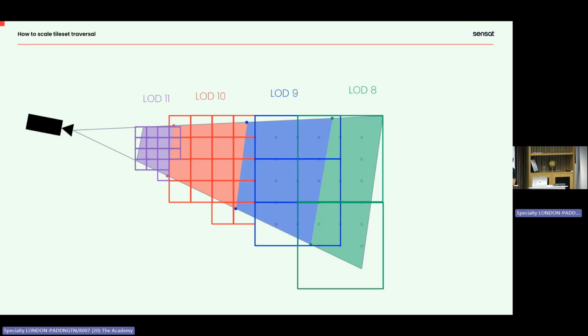And if we do this for each of the different areas, we'll end up with something that's kind of starting to get close. You can see that it still has a few problems. So on the difference between the LOD 11 and purple and red, hopefully these colors are showing up for everyone. I was worried that this wasn't going to work. You can see that there's a bit of an overlap. So there's part of the LOD 11 that overlaps into LOD 10. And if you were trying to render the terrain, you'd start seeing these weird situations where you've got two different levels of detail where they kind of overlap. And you've probably seen, sometimes you get Z fighting where you get flickering between the two layers. It can be even worse.